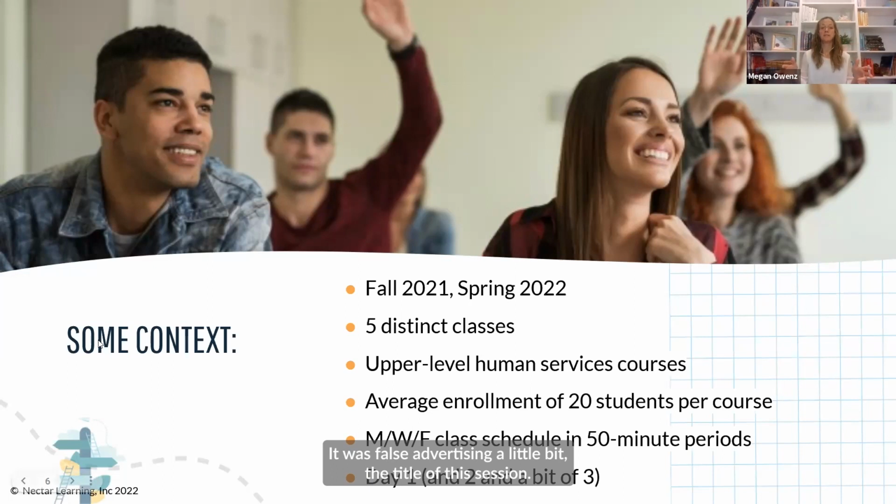It was false advertising a little bit, the title of this session. It was engaging students on day 1 with a collaborative syllabus design. And I definitely did that, but it also took day 2 and a little bit of day 3. So I'll talk about my increasing patience, right? Because this takes time. And that's one of the barriers or the challenges, right? We want to get right down into it, and we're really excited about our content. And this takes more time up front with the students to engage with them on this process.